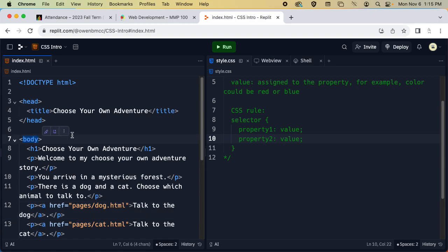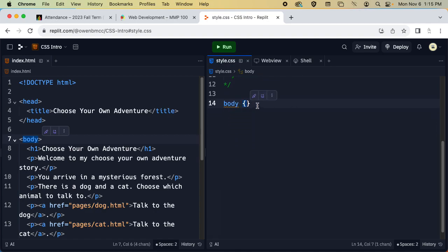So to do that, I'm going to use the main HTML tag for the whole website, which is the body. And so to set up this rule, I would type body. That's my selector. Then I would type two curly brackets, which I can do in Replit, again, and most text editors just by hitting one curly bracket. It's usually going to add the second one for me. And then I hit enter to make a new space. And this is just a stylistic thing. It doesn't change the way that the rules work, but it makes it much easier to read. And then I'm going to add my property and the value.